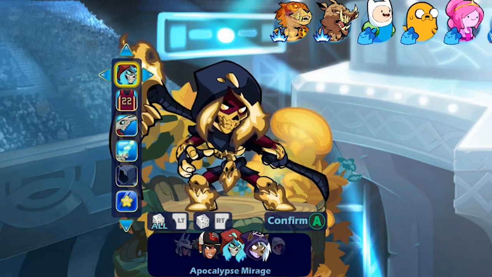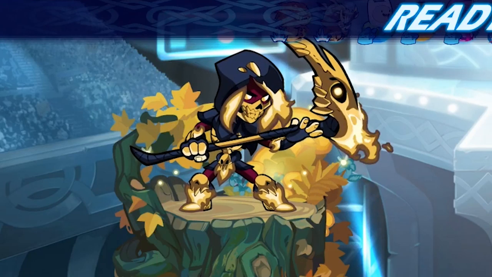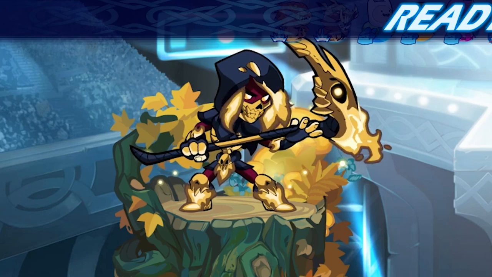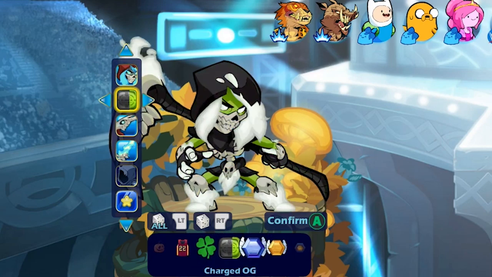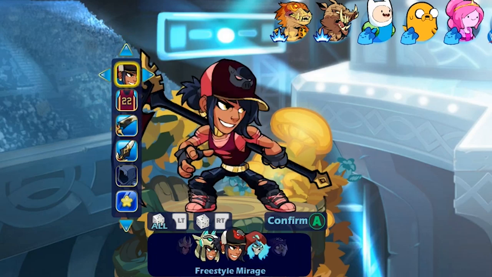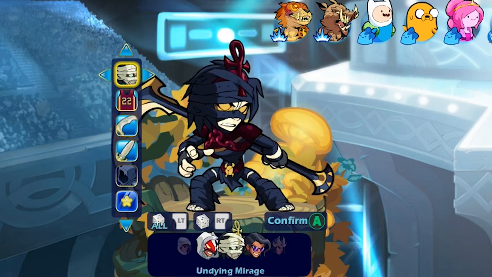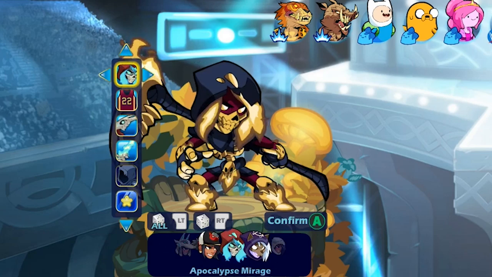Ooh, look at this. Apocalypse Mirage. Can you even compete with that skin? I don't care what color it is. This is probably going to be the best looking skin. I mean, this is one of the best looking skins in the game. It looks good with any color. I mean, come on. Is that even fair? We'll look at the other ones, though. Not bad, not bad, not bad, not bad. Honorable mention right here, Undying Mirage. I think they did a really good job here. But it's got to go to Apocalypse Mirage, for sure.